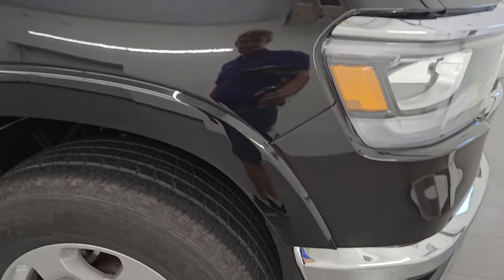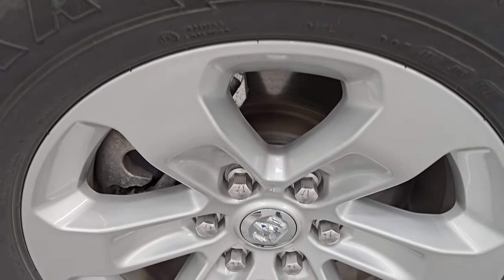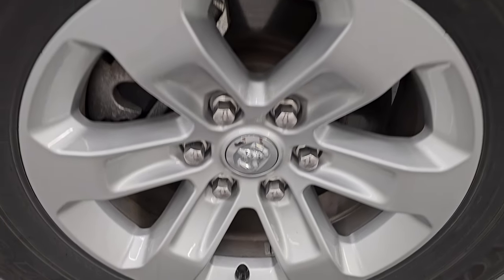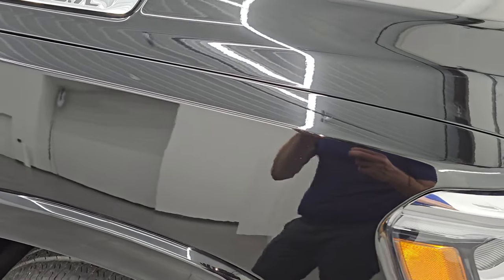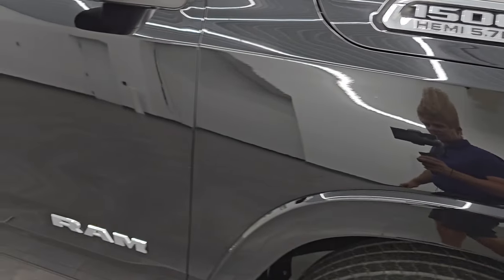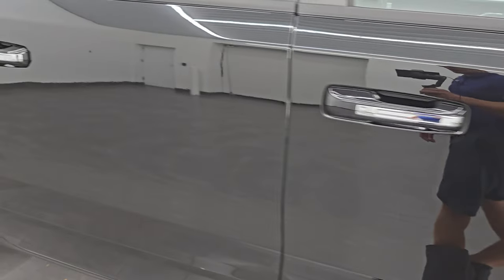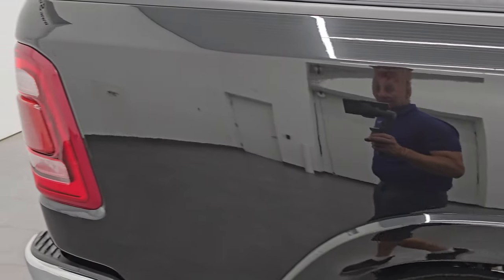The passenger side front fender is in excellent condition as well, and the passenger side front wheel has no major scuffs or scrapes. Diamond black crystal pearl — one of my favorite blacks on any vehicle. It's got a lot of metal flake, a lot of gold metal flake, even some blues and greens, but that gold really pops especially in the sunlight. This whole truck really lights up. As you go down this side of this 2022 Ram 1500, take note of how clean that body is and how reflective and mirror-like the paint is.